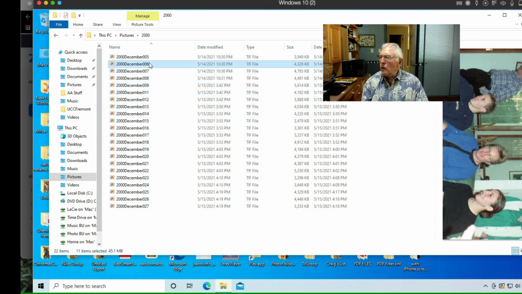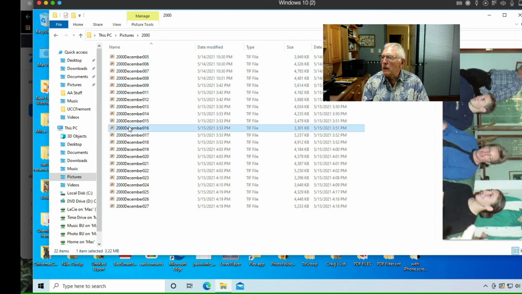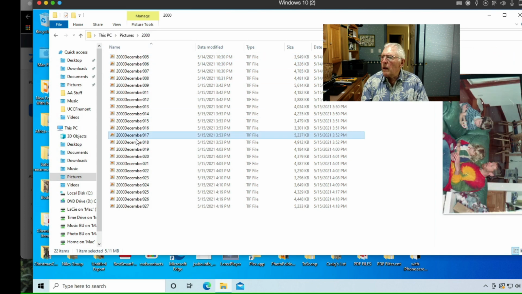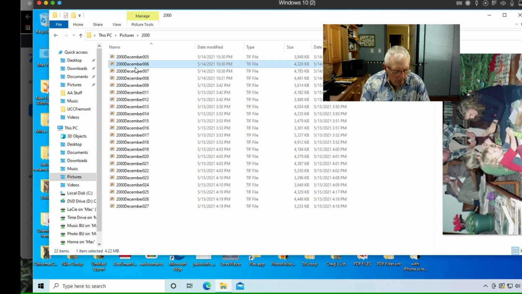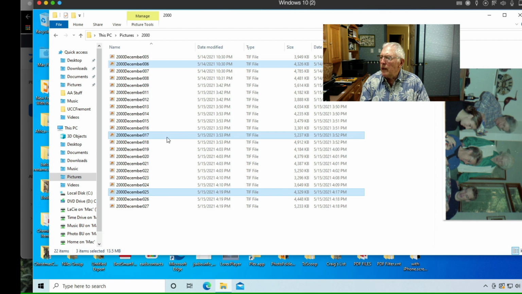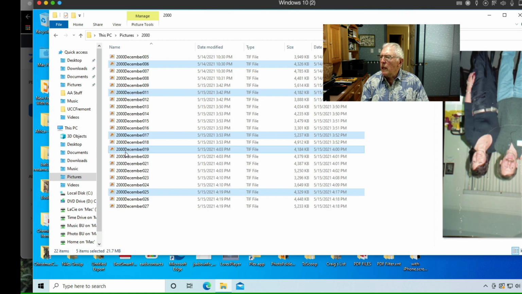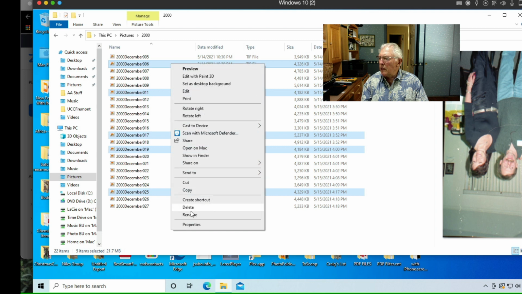Okay, but if I only want to delete a few of them, I should be able to use a command. Let's see. With your PC, you should be able to hold the command or the control. Yeah, there it is, the control key. So I picked those three, or this one, if I wanted to pick more of them, just hold the control key and pick the ones you want. And then if you right click any one of those and go down to delete, you would delete all of them. I can also undo this, but I don't want to for now.